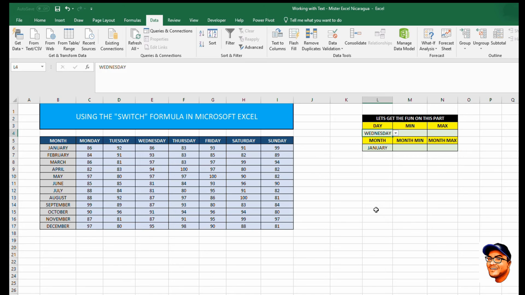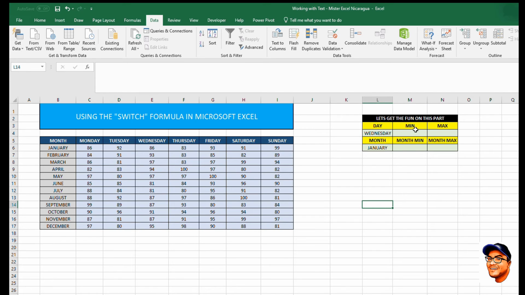We are going to try to find the min value that we had for a particular day, or we can also try to find the min that we had by month. So how do we accomplish that?